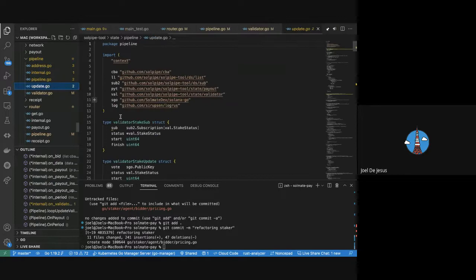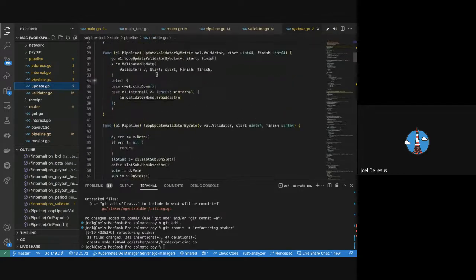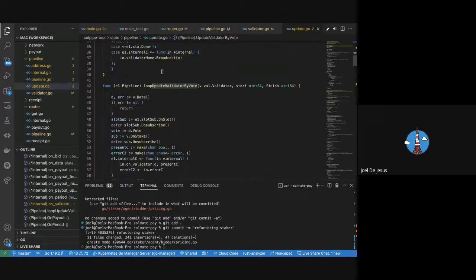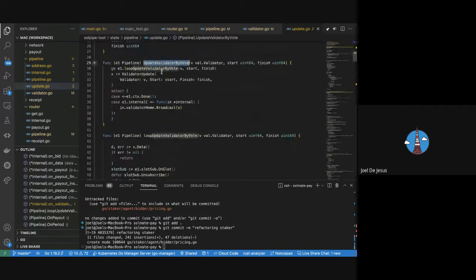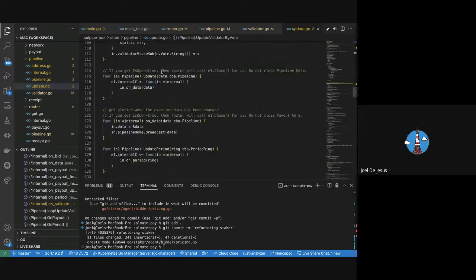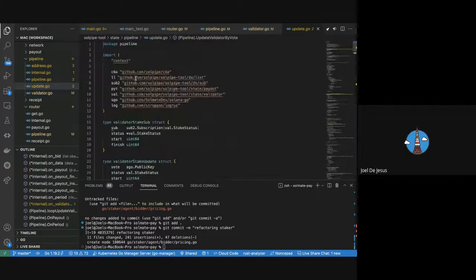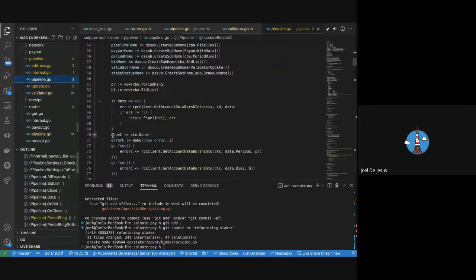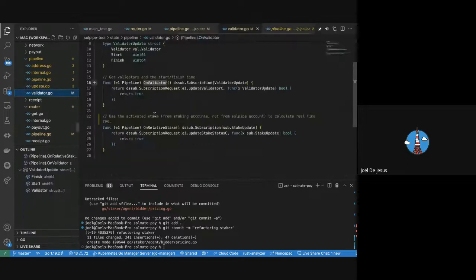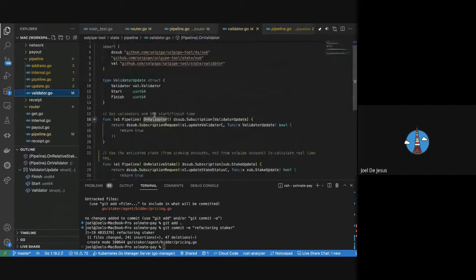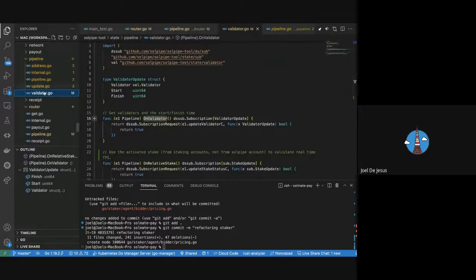There's an update section, but you don't really need to touch this stuff because this stuff is just for the router to talk to. Makes sense? Yep, makes sense. So pretty much, for the most part, I'll be taking care of the state part, like writing code, and then the only part you'll be doing is calling these functions to get the data feeds.